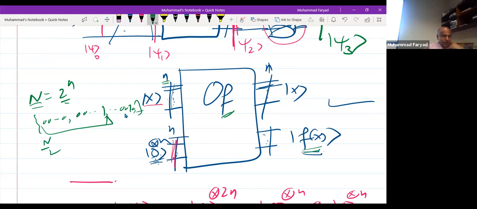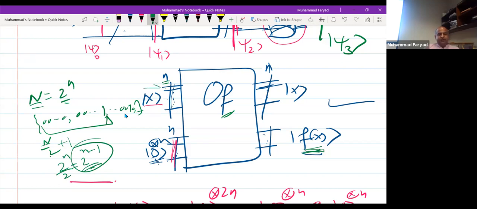Because if after half the inputs, when you give the next input, the function gives an output which is the same as one from a previous input, you can say, aha, it's 2-to-1. And if after half it still gives you different outputs, then you can say this is a 1-to-1 function, because for more than half the inputs it has given different outputs for each input. So this N is 2 to the power n, and N by 2 is 2 to the power n minus 1. So this is exponential.